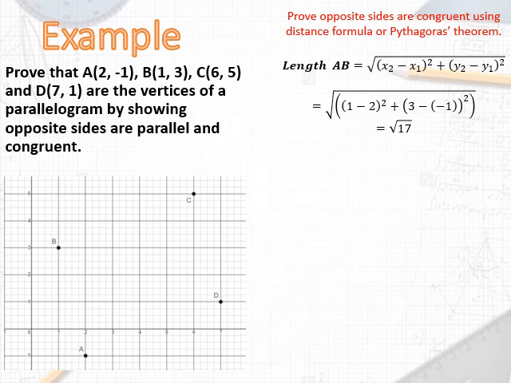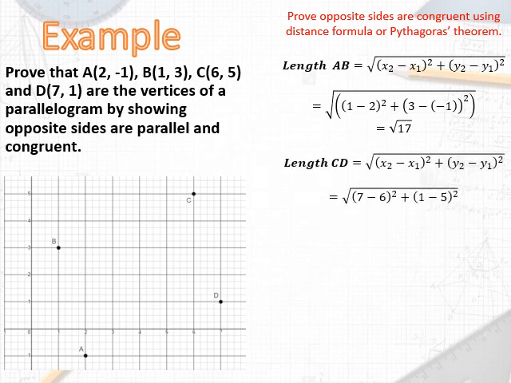You'll see why in a second, but rather than going through the problem of trying to do decimals, round decimals, and so on, if I just leave it in square root form, if it matches the square root form of the other side, then I know they are congruent. So going to the opposite side, CD, same thing again, plug in my numbers.